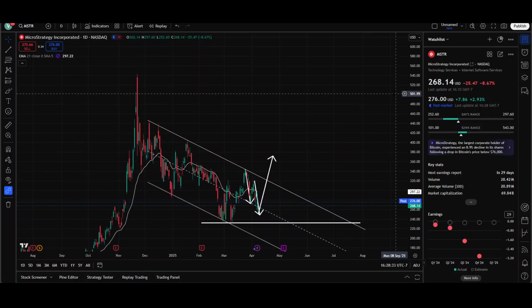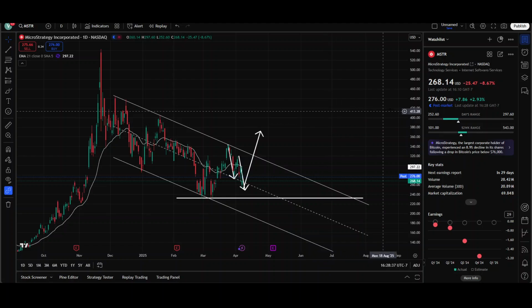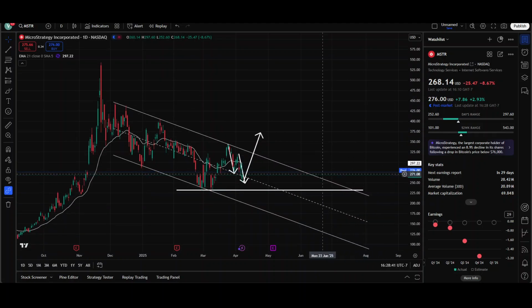Unless you got millions and millions of dollars, I don't know why you would want MicroStrategy to go up as of right now. You should be loading up your, I mean, again, not financial advice, but I would think, in my opinion, you would want to load up your bag. And then, if you've done your analysis and you believe it'll go up, you can sit back and relax once your goal is met.